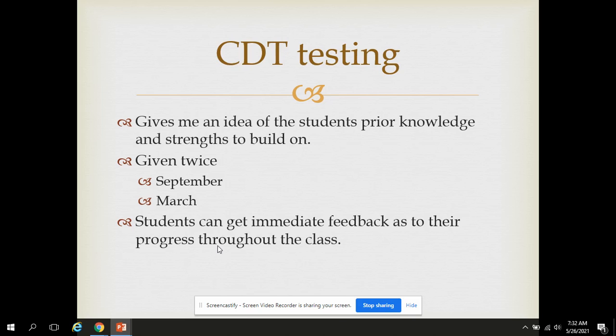And the students will get immediate feedback with the CDT. The minute they hit submit at the end, it's not like other standardized tests where you got to wait months and months to get the results. The minute they hit submit, I get the results on my computer and I can call the students up and conference with them. And I will conference with each student individually to go over what their strengths and weaknesses are so that they can be fully involved in their educational process. This way they can make choices and they know exactly where they stand.